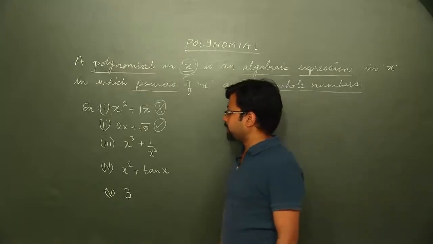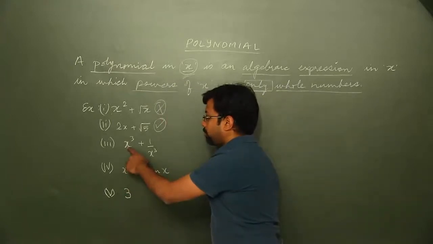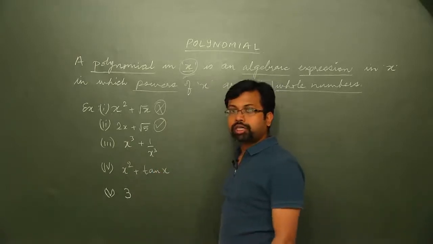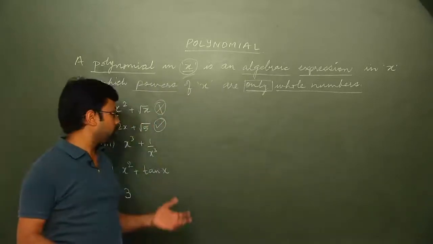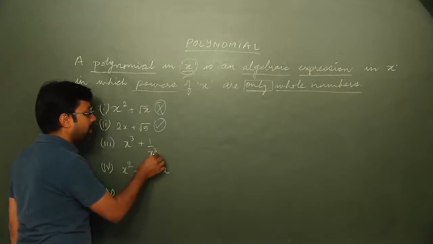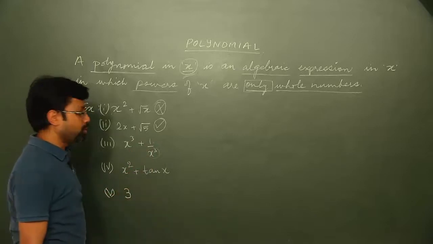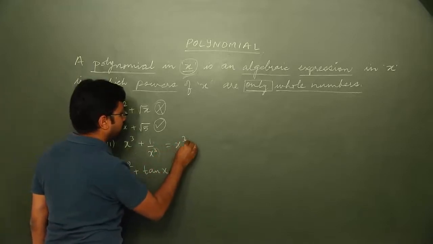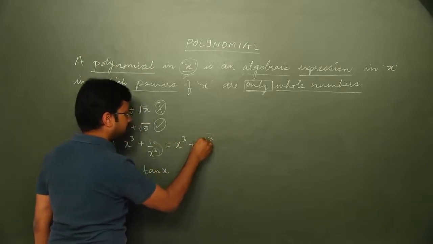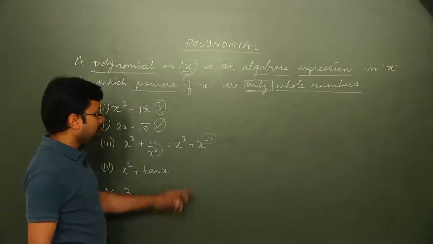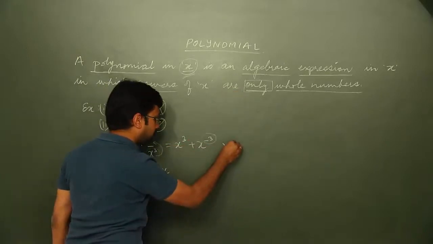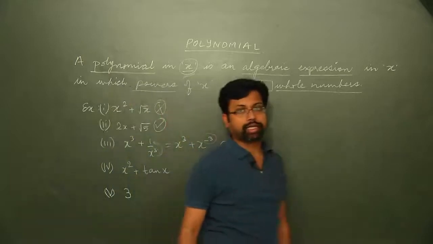Now the third one, it says x cube plus 1 by x cube. The power of x is a whole number, the power of x is a whole number. It is an algebraic expression, and it just involves one variable. So can we say that it is a polynomial in x? No, we still can't say this. When we are looking at the powers of x, we have to take all the powers of x in the numerator. So x cube will remain x cube. When x to the power 3 goes up, the power turns into negative. So here we see that the power of x is a negative integer, and hence it is not a whole number. Hence this condition is not satisfied. Thus this expression is not a polynomial in x.